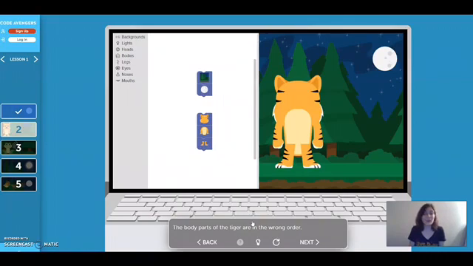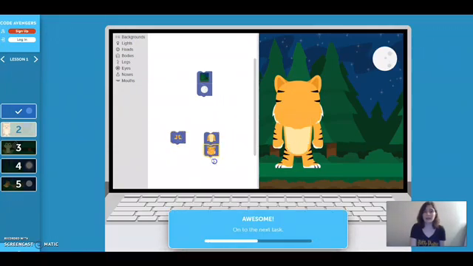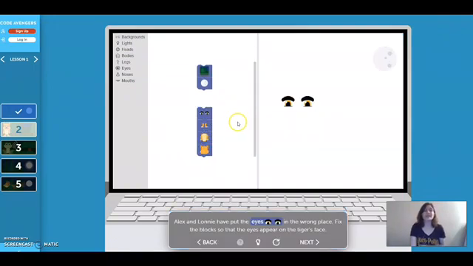And that gets more and more exciting as you go along because eventually you get to make your own crazy creatures. For this one, we have a tiger and we need to sort out his body parts because they are in the wrong order. So we have to separate these blocks here. And using what we learned in the first lesson, we need to rearrange them so that they are correct. So as you go along, you're going to continue working on this tiger.